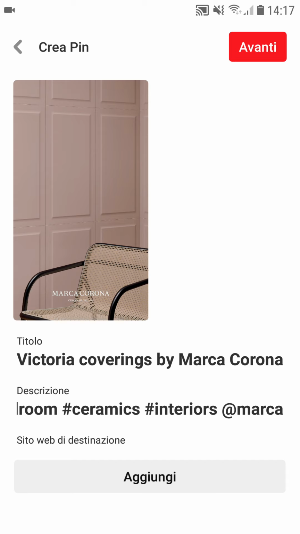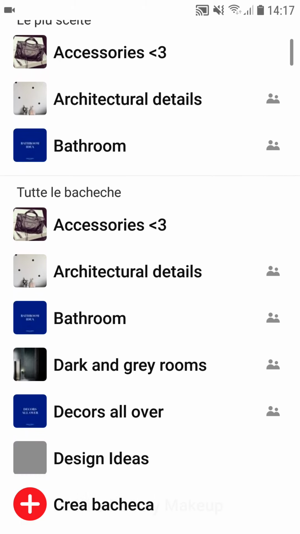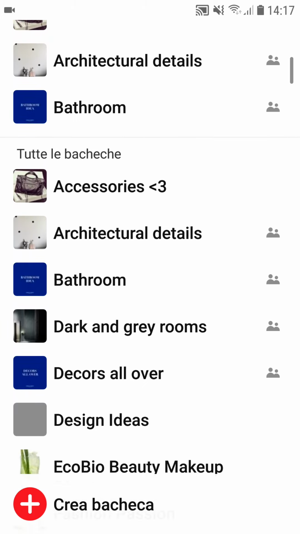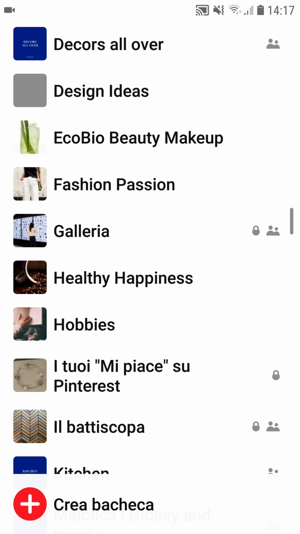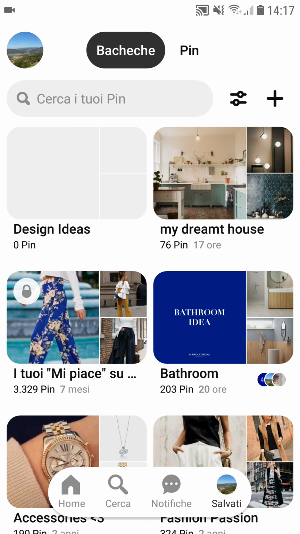We can save this new pin in one of our previously created boards or decide to create a new board. Let's see. So click on Next and choose the existing board. We choose the Design Ideas board we just created, and then the pin is automatically saved there and you are automatically redirected to your profile or to the home page.